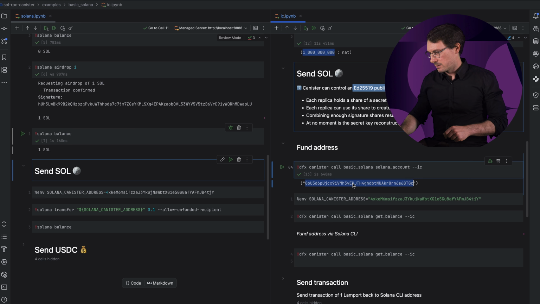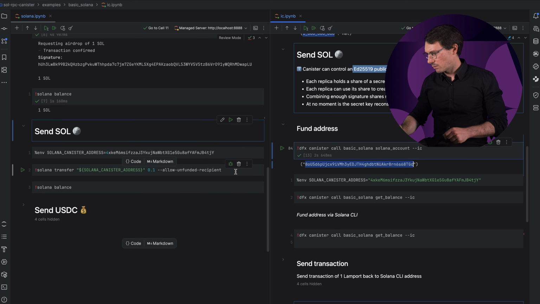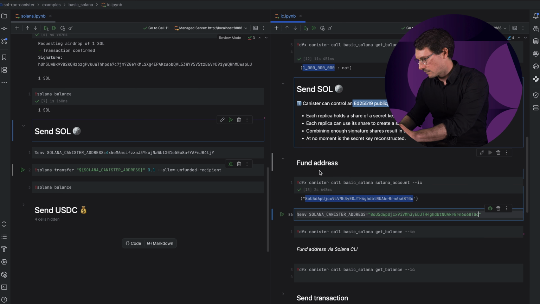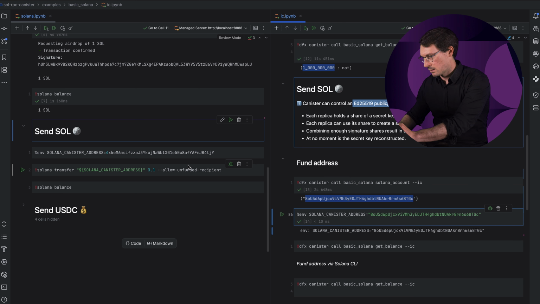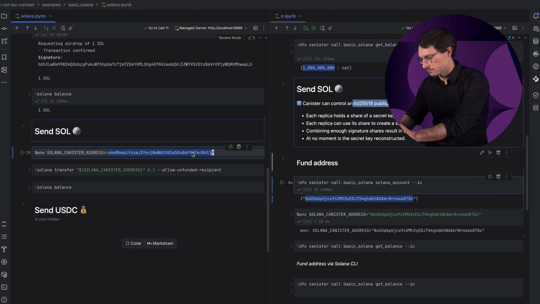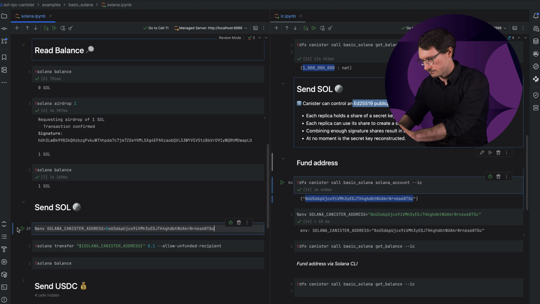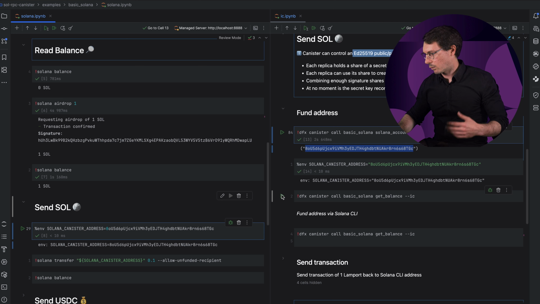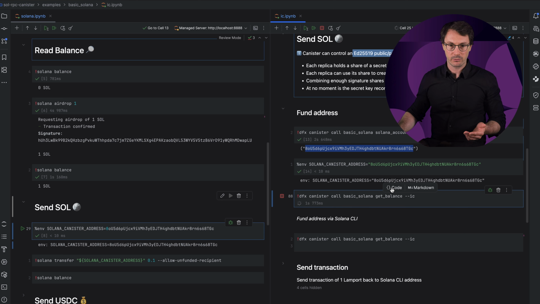So I can now ask my basic Solana canister, what's my address from my principal, which is this one. I'm going to save that one also in an environment variable, and also on the left. And I can also ask what's my balance for that address.